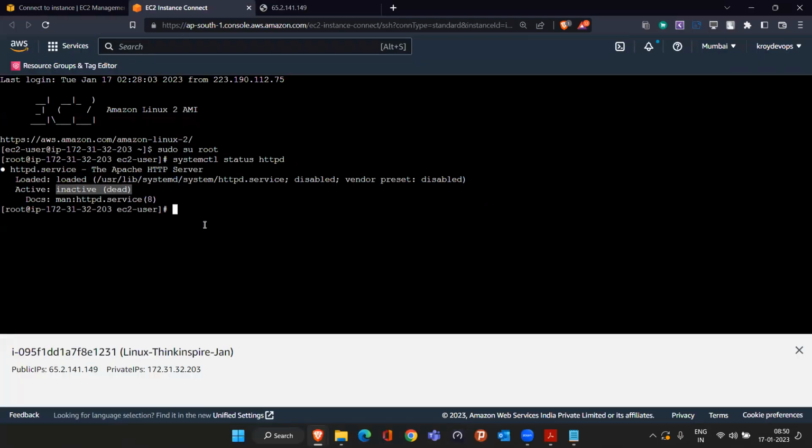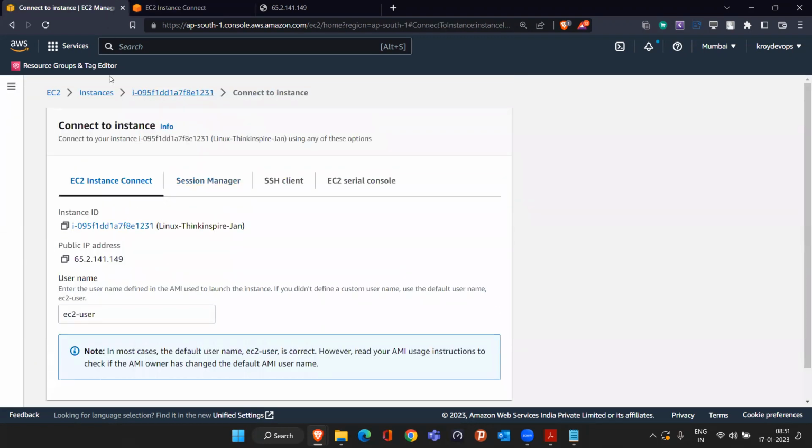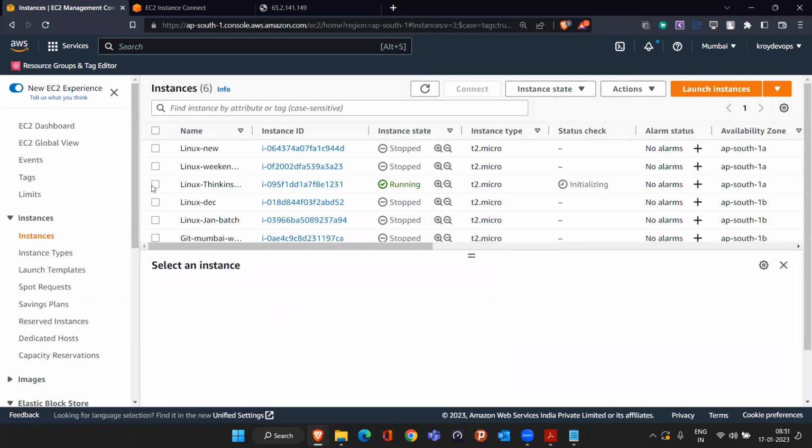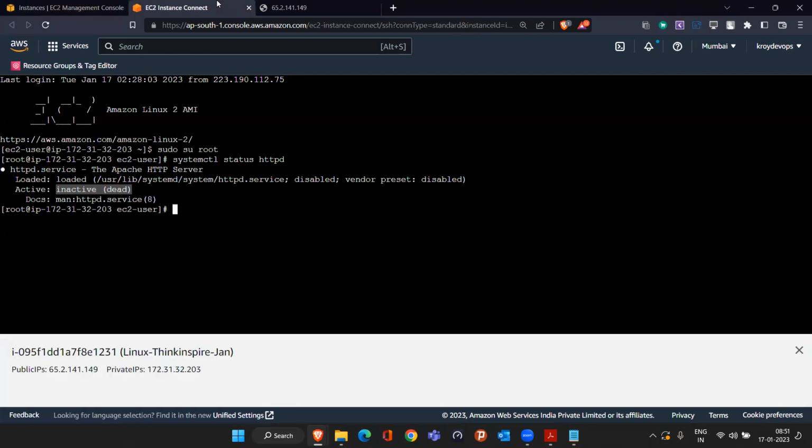That means whether you keep your service started or inactive, by default, when you shut down your machine, your service is going to be inactive. But I don't want to do this type of activity. I want that if somehow I shut down this machine due to some issue, or I restarted this machine, then whatever service, if I made the httpd service started, that means it should be running.